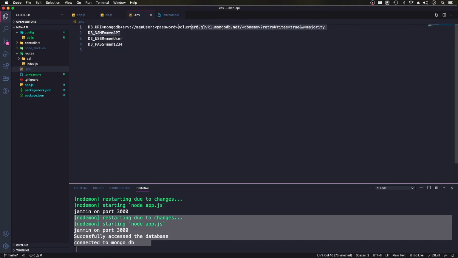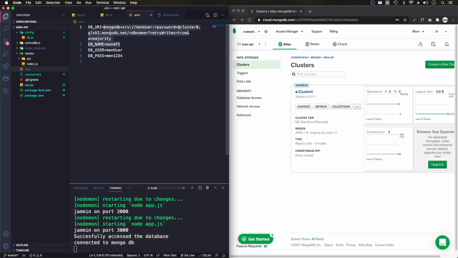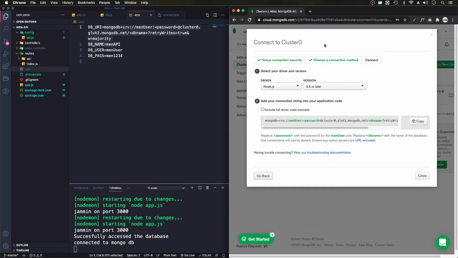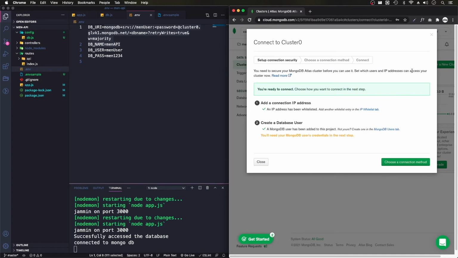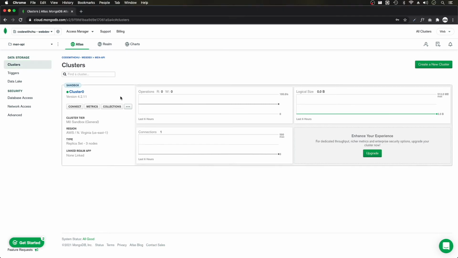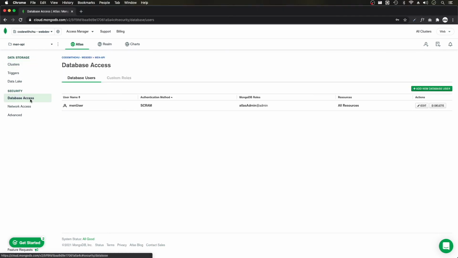So you would have to copy and paste yours based off of what you have on your connection within here. So you copy and paste that, and what you set up for your username and password. Go to, should be within, I think database access. Yeah, over here. Whatever you would have created for your user here. So you can add a new database user if you want to manage it for somebody else or create a user for somebody else. That's how you would connect.